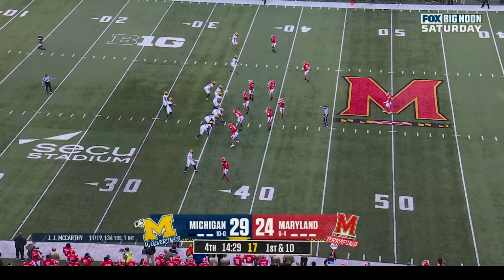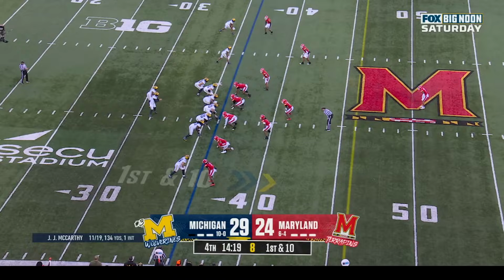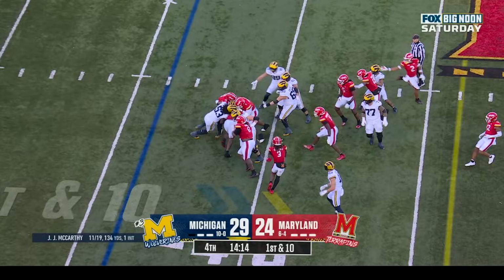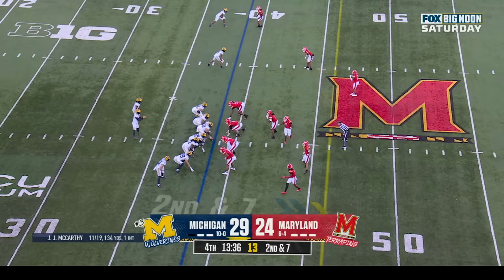And this is the time. This is the quarter. It's senior day. There is nothing to lose for the Terps here. They have got to let it all hang out. As aggressive as you can be, calling plays. First down and 10 at the 36. Corum. And he's met by Barham. They'll give him 3. Near the line of scrimmage. Second and 7 at the 39.